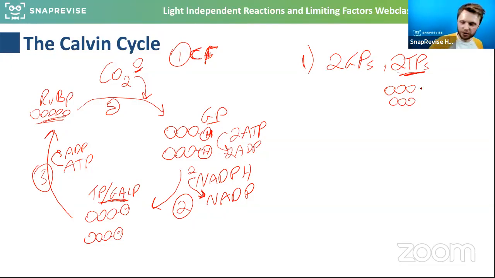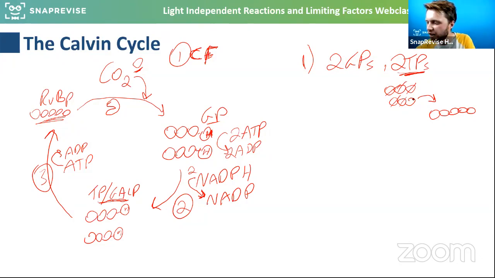If I wanted to turn my TPs into ribulose bisphosphate, which has 5 carbons, look how many I have. So if I have RuBP, 1, 2, 3, 4, 5. If I wanted to turn that into that, I'd have to use that one, that one, that one, that one, and that one. So I'd be left with just 1 carbon left. That is problematic because none of these molecules have 1 carbon apart from carbon dioxide, and I can't just turn it into carbon dioxide because there's no oxygen.